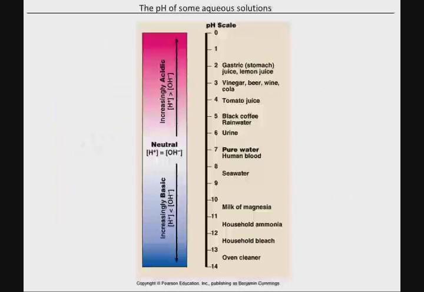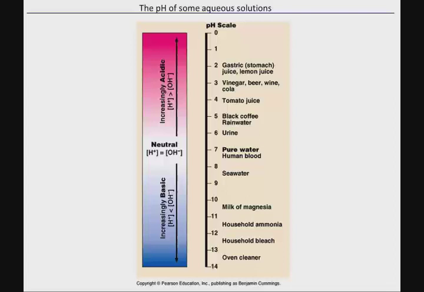But pH then is a scale, right? It's a scale to measure the acidity or the basicity or alkalinity of a solution, and it ranges from 0 to 14, with the lower numbers being more acidic and the higher numbers being more basic. Pure water is by definition pH 7. We'll talk about why that is in just a second, but that is where the proton concentration is equal to the hydroxide ion concentration. Hydroxide ions being OH negative, right? So you can see that right in the middle of that scale.